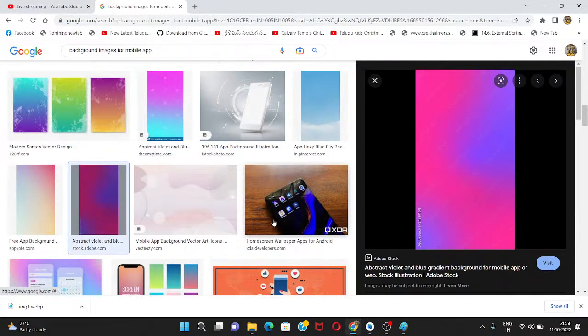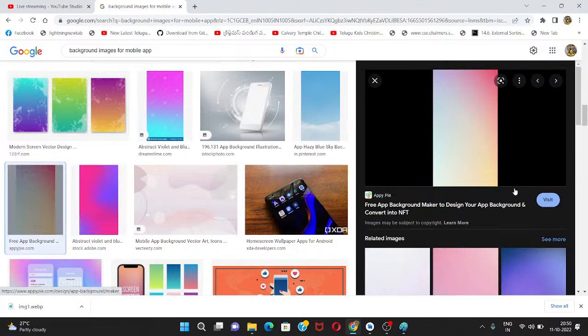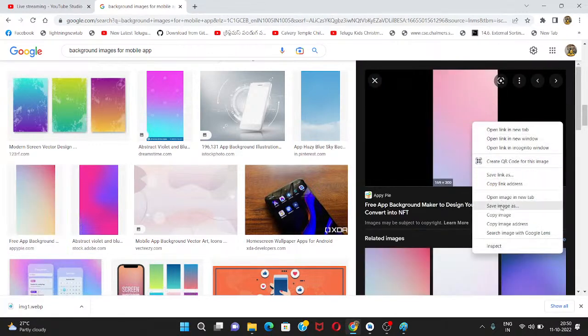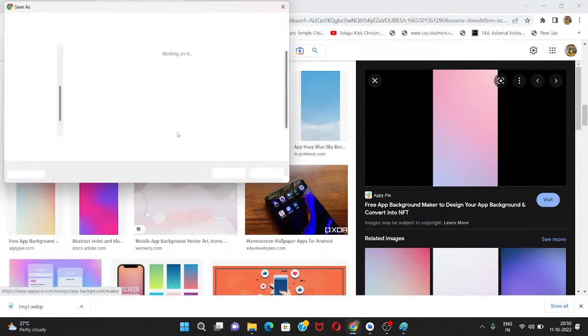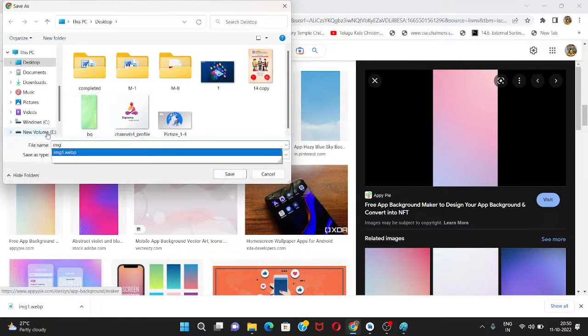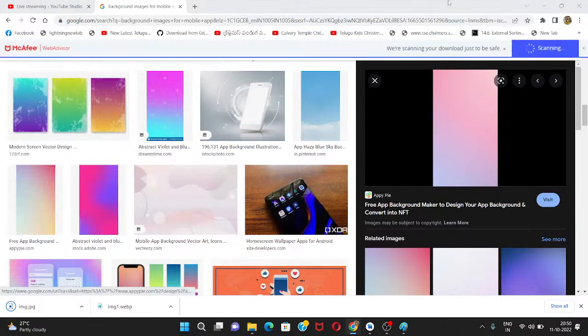Right? You can choose JPG. So here I'm choosing this one. So I just save this image. On desktop, I'm going to save it as image.jpg.